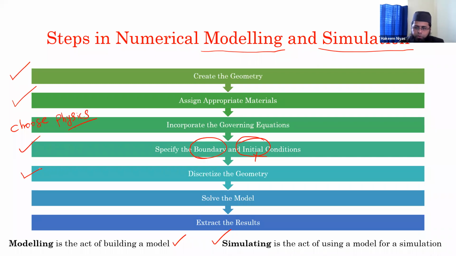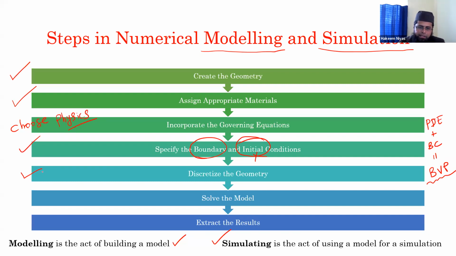One more point I want to address here. The governing equations are normally PDEs, partial differential equations, or in rare cases or in the simplest cases, ODEs, ordinary differential equations. The PDE plus boundary conditions is what is called a boundary value problem. And in some cases, PDE plus initial conditions are generally called initial value problems. In heat transfer, most of the time we face boundary value problems.